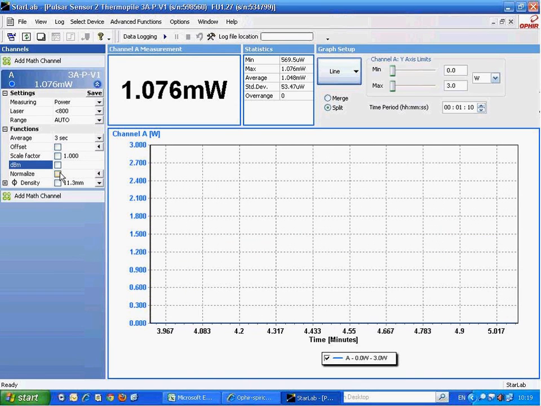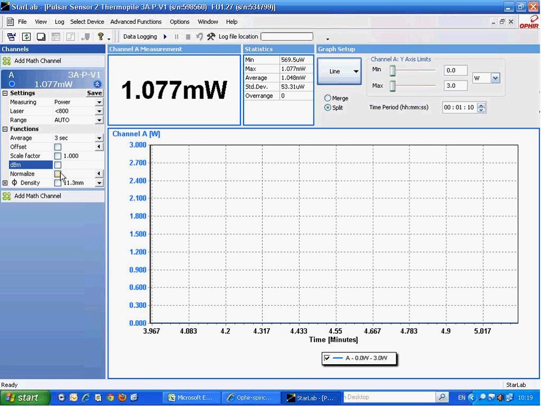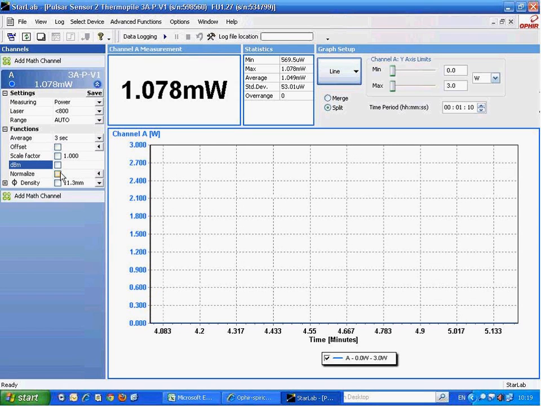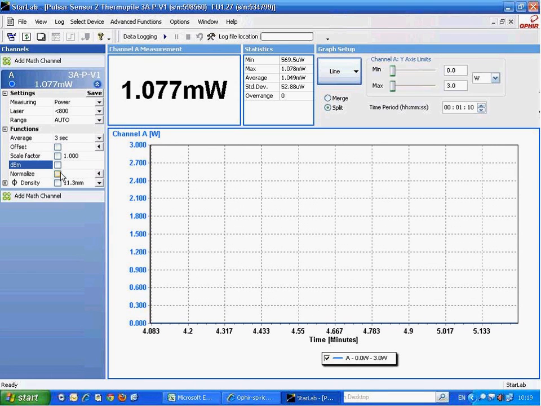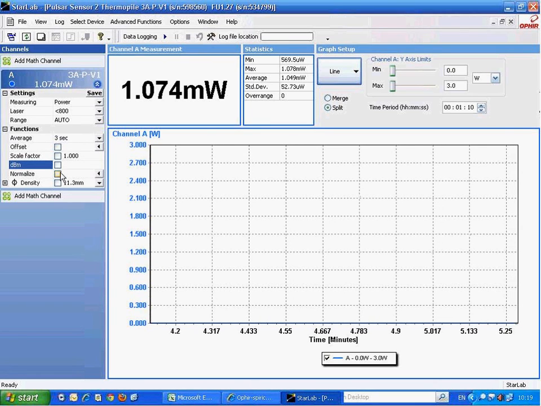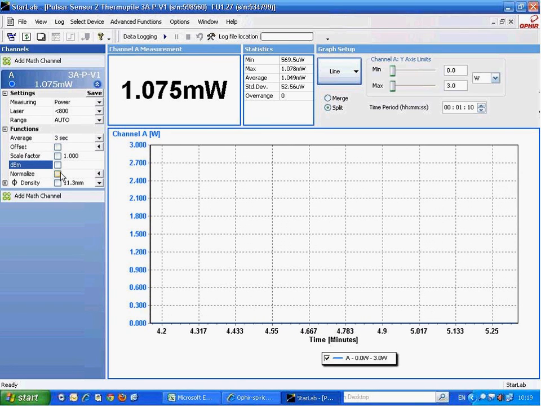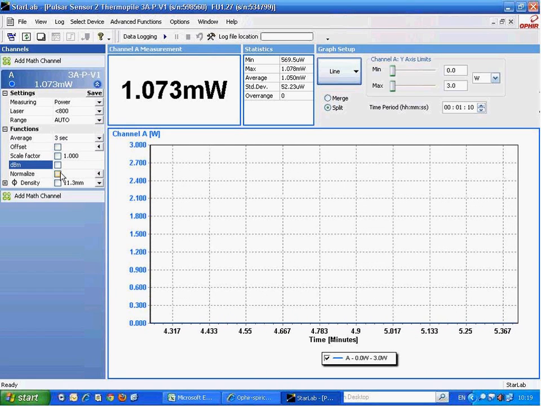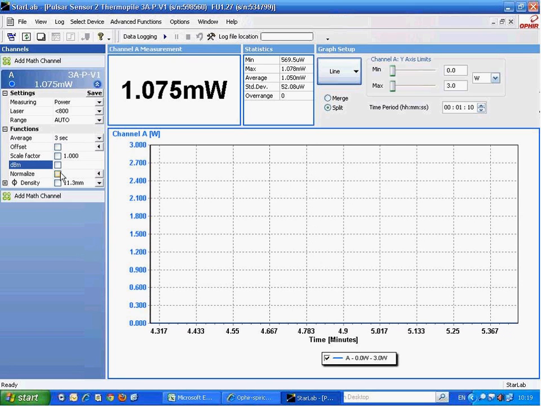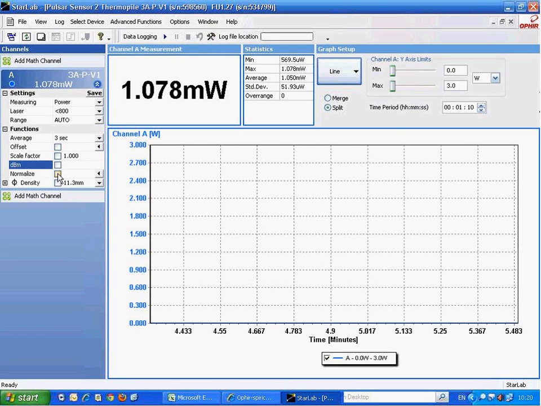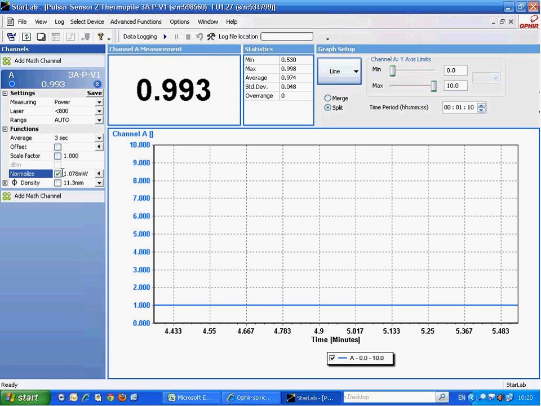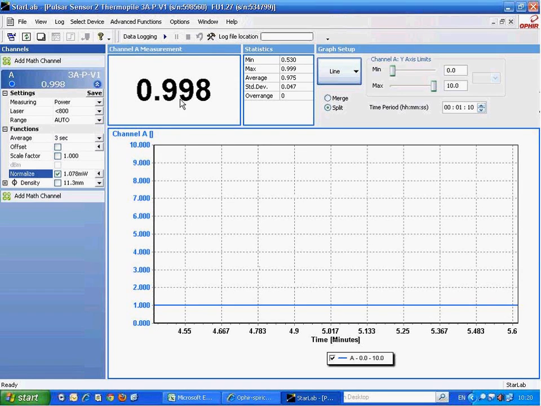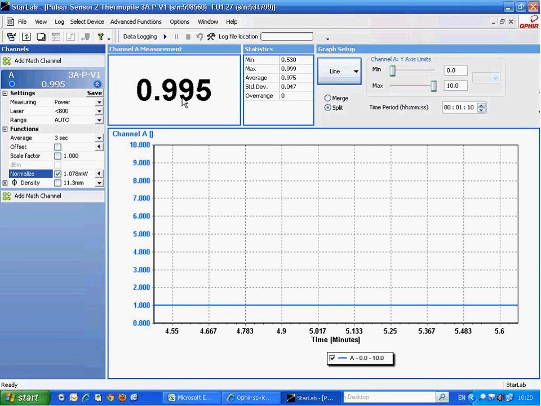Okay, nice. In many applications, I might need, for example, to measure the power that's coming out of my laser. And then I need to measure what happens to that power after a few additional optical components are set up. How much has my power gone down after this filter, after that filter, after that lens, or whatever. So when I normalize, it takes the measurement that was in effect when I click normalize, and it uses that as a reference, and then all further readings are shown as a ratio.